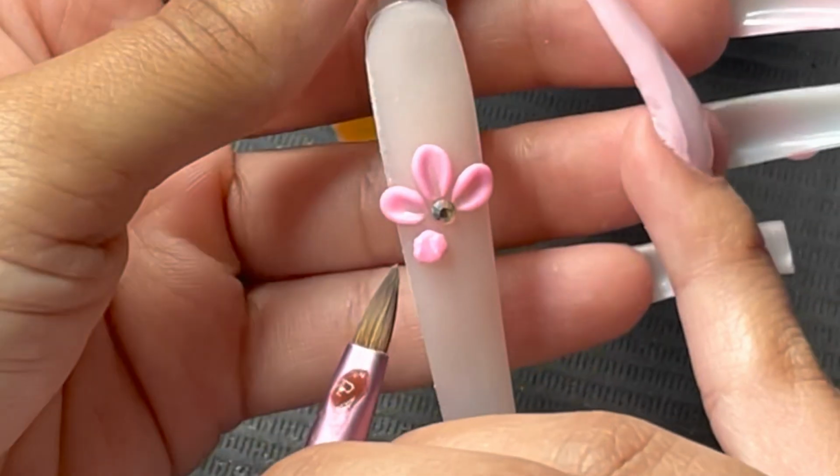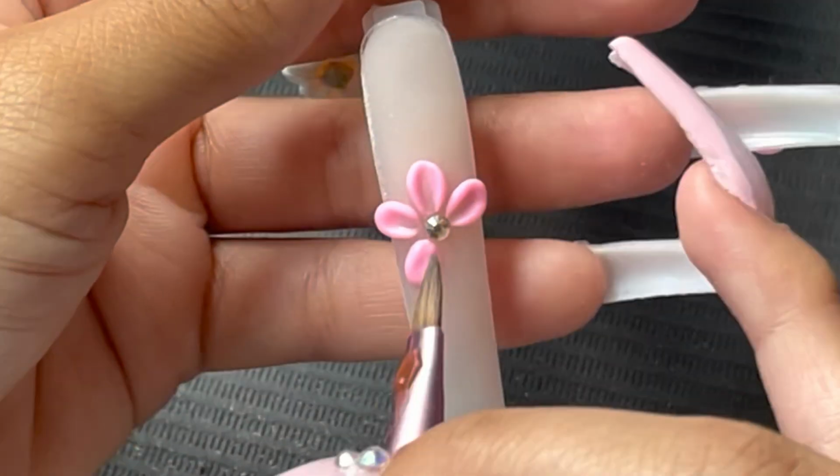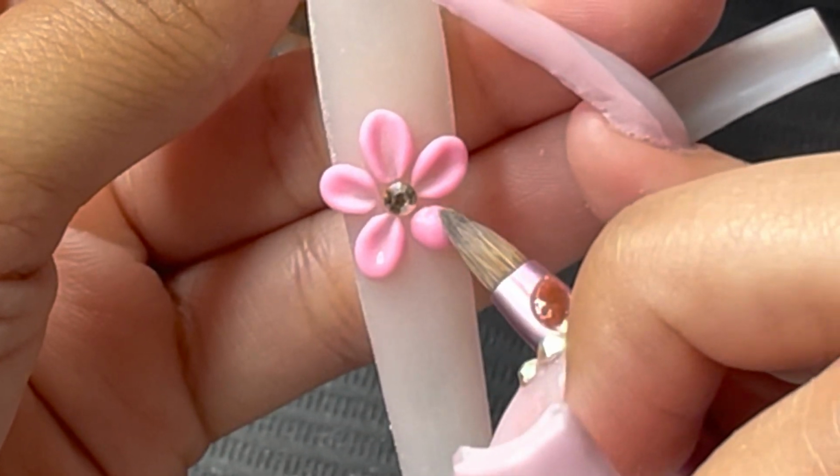Now I'm going to go ahead and place my 2 beads at the bottom, and you're going to see how this comes together. And I kind of go at an angle. The beads don't have to be touching. They don't have to be right beside each other. It kind of looks better when you leave just a tad bit of space.